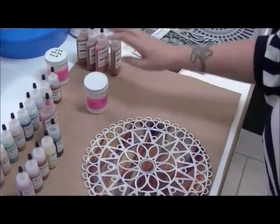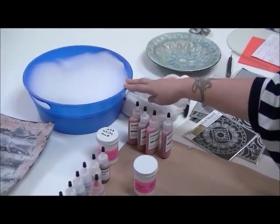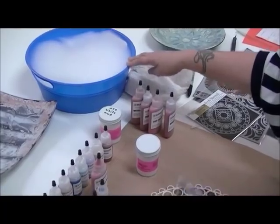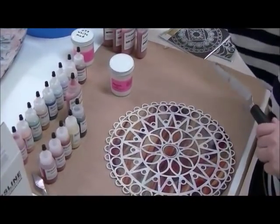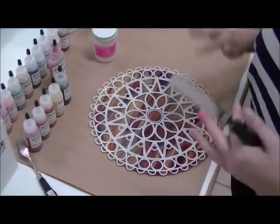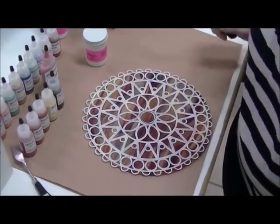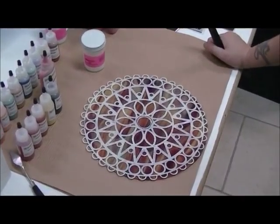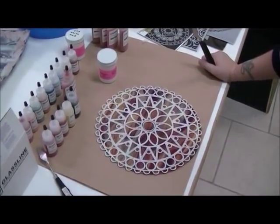Another thing, Dana, if you can get this over here, we have this bucket of soapy water. When we're done with our stencil, we drop it in the soapy water right away. When we're done with our tools that have mud on them, we drop them in the soapy water right away. Anything with mud goes in there until you have time to clean it. Because the longer the mud hardens, it will be cement and it is very difficult to get off. If you get it on your table, use a razor blade to scrape it off.